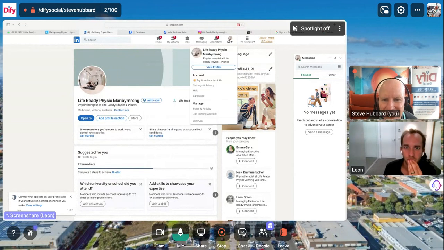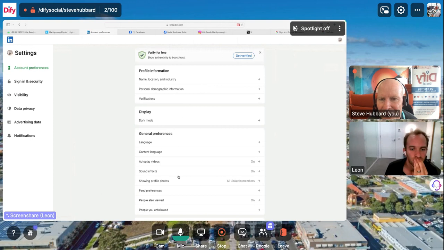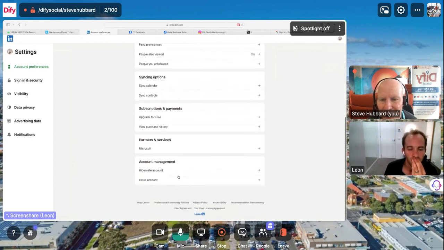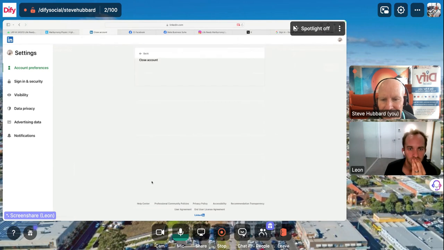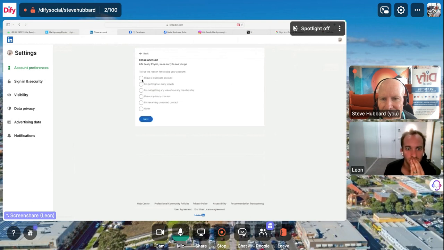Yep, and then let's go to settings and privacy underneath, and scroll all the way to the bottom. Usually, yeah, I would go close account. Yep, continue. Yeah, I have a duplicate.